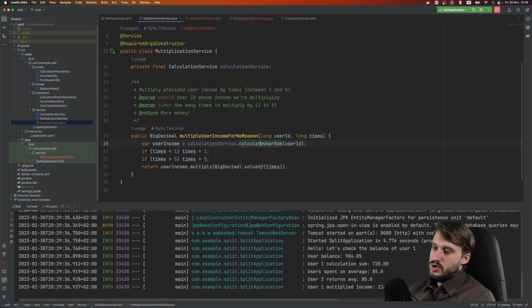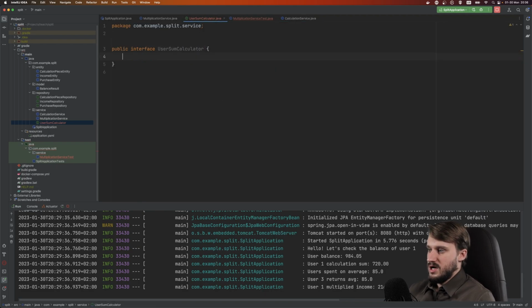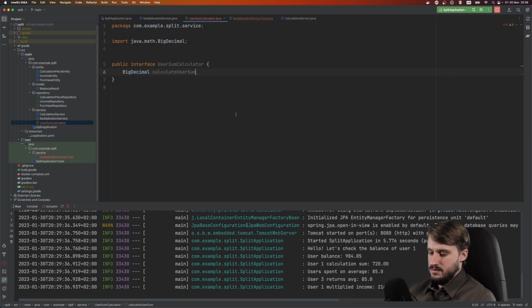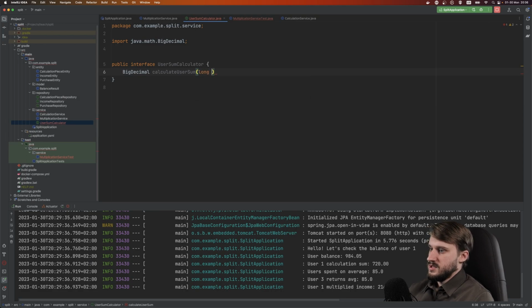What does the original method return? It returns a big decimal, so our method could also return a big decimal. Let's call this the same as calculate user sum, and it takes a single parameter of user ID. And that is our interface.